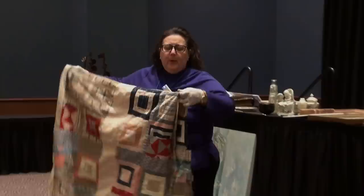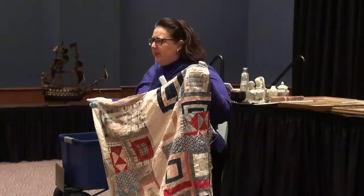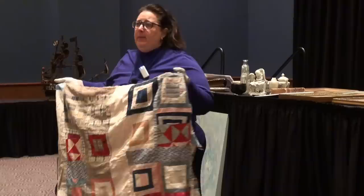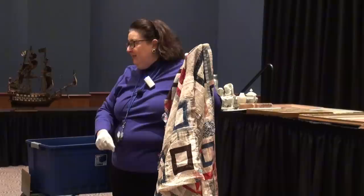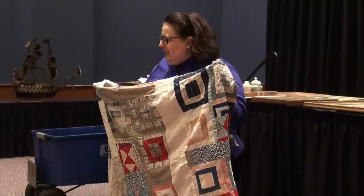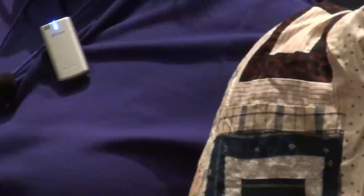I have appraised a Civil War quilt. During the Civil War, men would take their quilts with them to war. If they were killed, they would actually be wrapped in their mother's quilt and buried in it. If they were wounded, they would be taken to an army hospital and actually write notes to their family as they were recovering, thinking they might not survive. The quilt I appraised, which was worth several tens of thousands of dollars, actually had all kinds of information about Jefferson Davis on it. This particular quilt is made of period 19th-century fabric pieces — some early 20th century, but some from the Civil War era and the Restoration era, about 1865 to 1885.